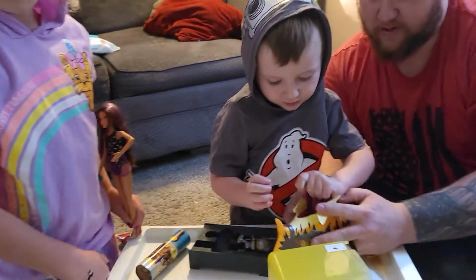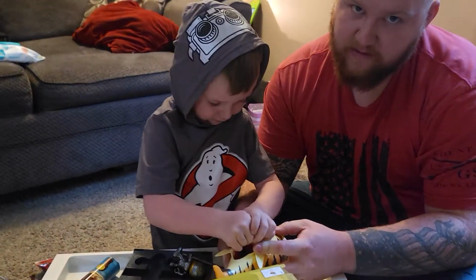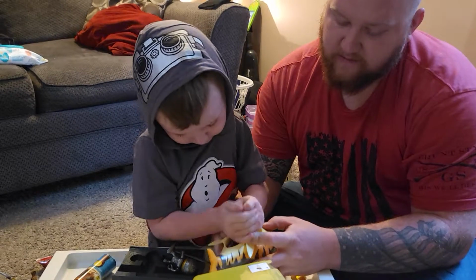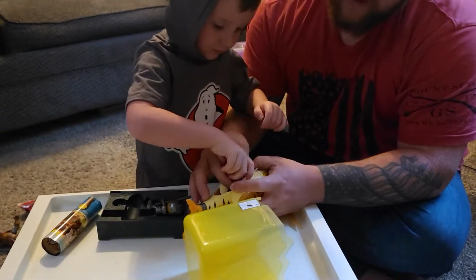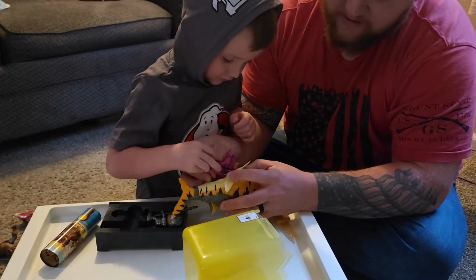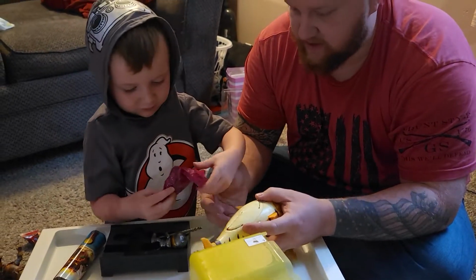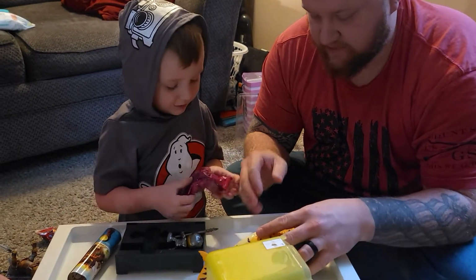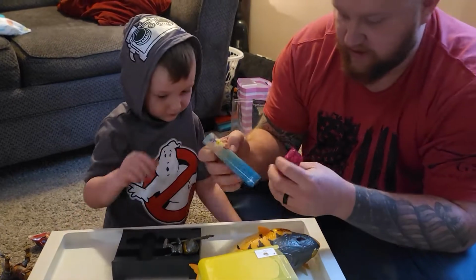Whoa. Hold it up. Just with your hands. Oh, almost. Is it red? Like blood? Yeah, like guts. It's even squishy. Ew. That's yucky. What if there's a squishy inside? What is that? Let's sit him down for a second and see. Hang on, let's read our instructions.